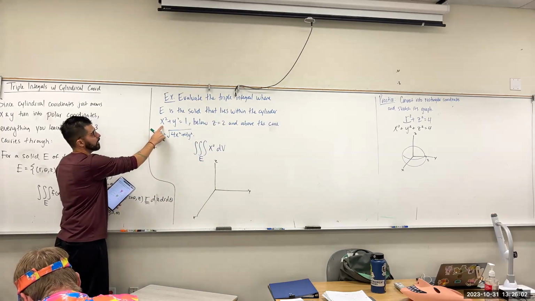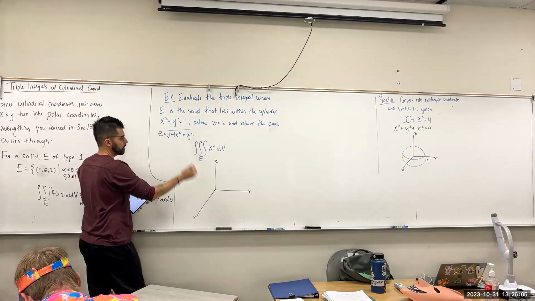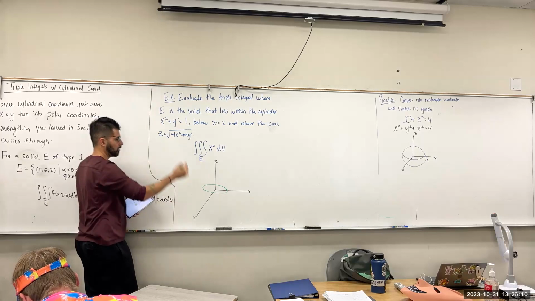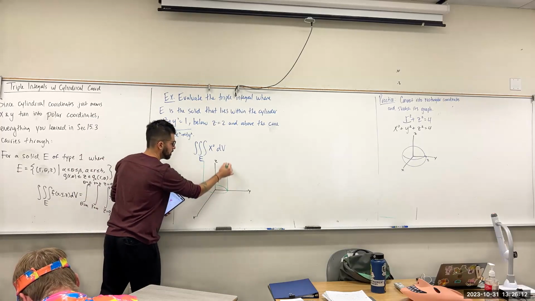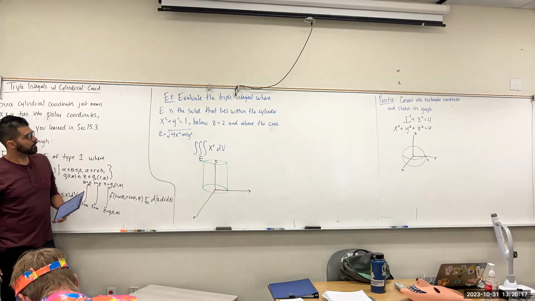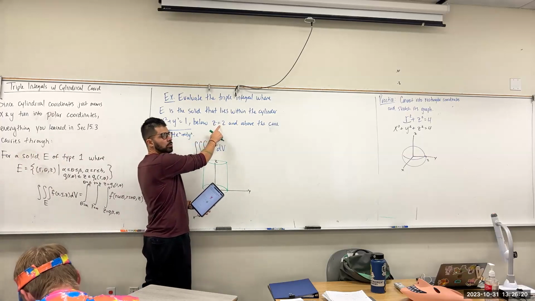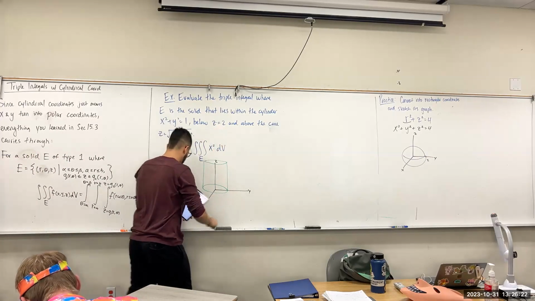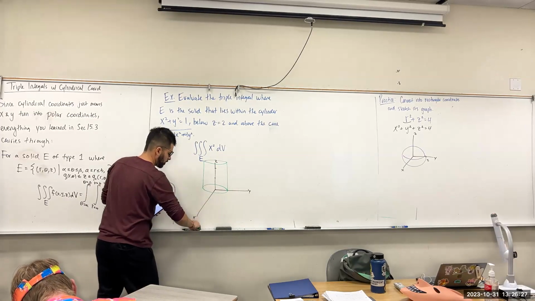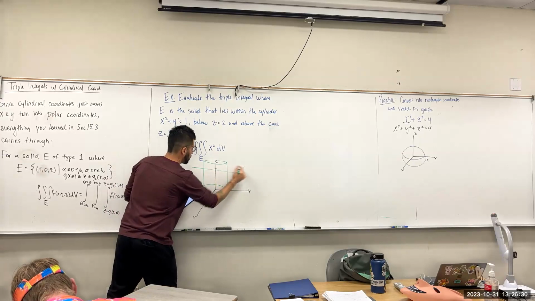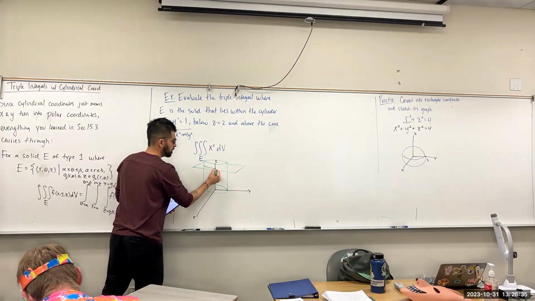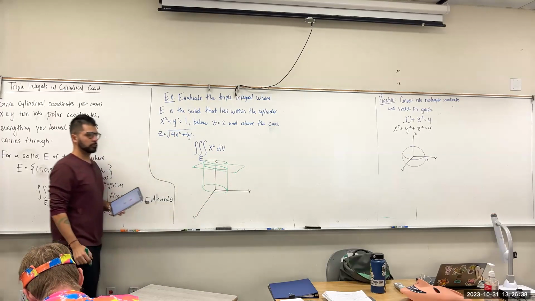All right, we have a cylinder, x squared plus y squared is equal to 1. So it's a circle of radius 1 on the xy plane, and then the cylinder will shoot up. So we got that kind of shape. What does z equals 2 look like? Big flat plane. Let's say it's 1, 2. Let's say it's right there. So then that's just this plane kind of shooting like this. So it's going to intersect right here. Cool.